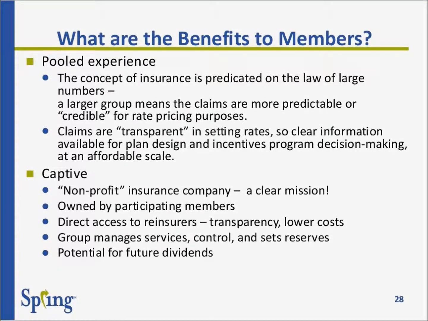So a captive, it is a nonprofit insurance company, very clear mission. It is owned by the participating members. So there is no additional owner. We own ourselves. We make the rules. We have direct access to the reinsurers. There's an incredible amount of transparency, and there is a potential for future dividends.